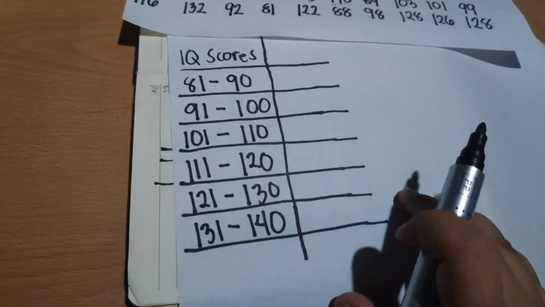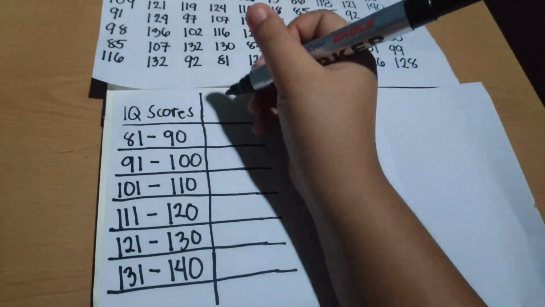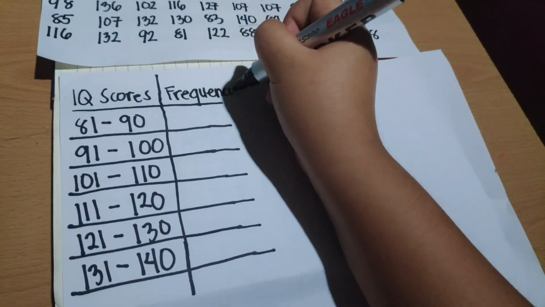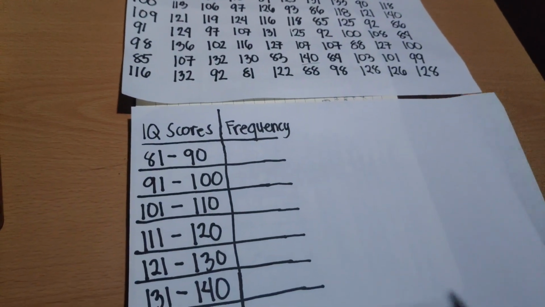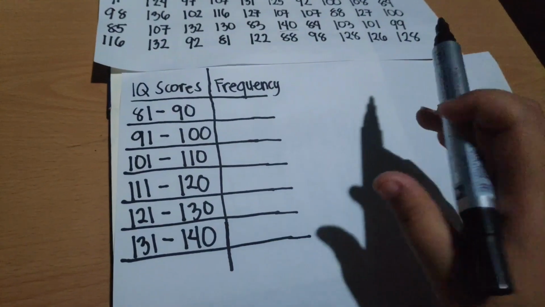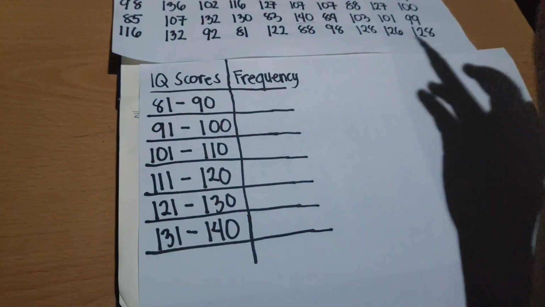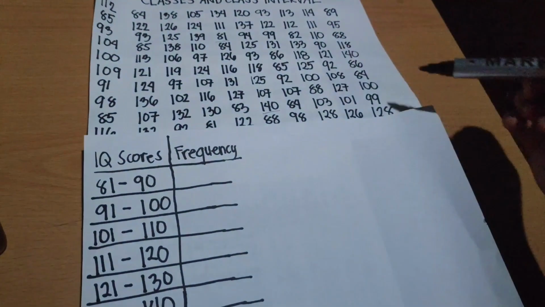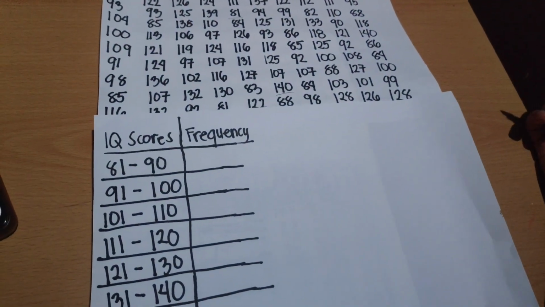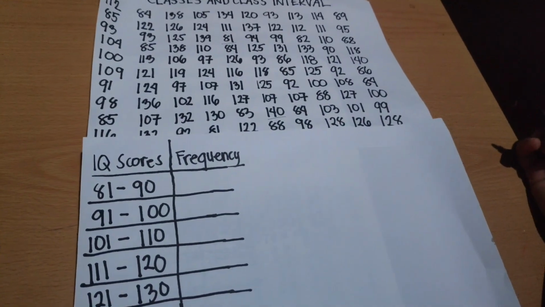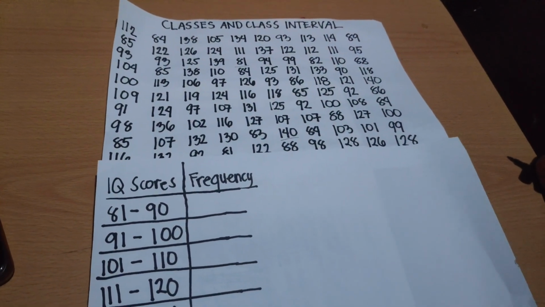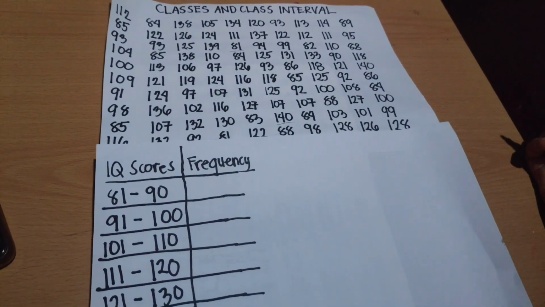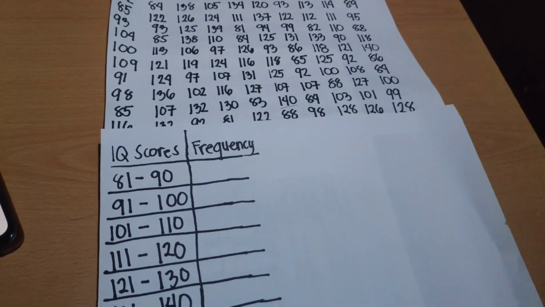So, perfect. And now, next we will do the frequency. To get the frequency, you base it on how many times each value appears in the range. Here's my piece of advice: since we're dealing with a large number of values, make sure to cross them out so it's easier to tally. Let me show you how. Just watch.